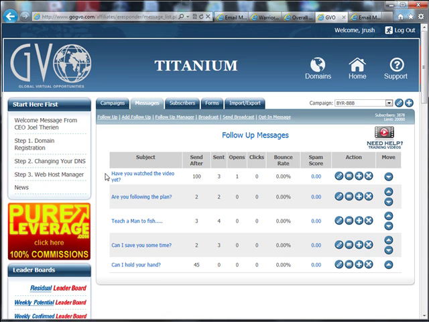It's not in fancy graphs, but actually I kind of like this because you can look at your whole follow-up sequence and have a quick look at which ones are performing better. In the other two, you really have to click on each message individually to compare them. So for me, it wasn't as visual in the other two, but their graphs are much prettier, I guess you could say.